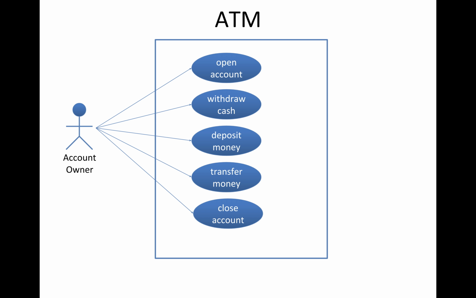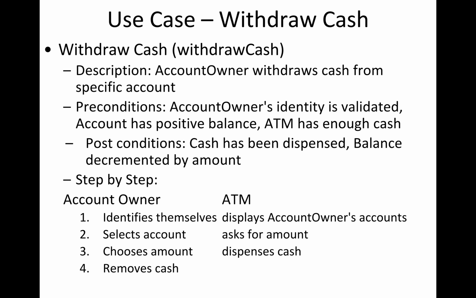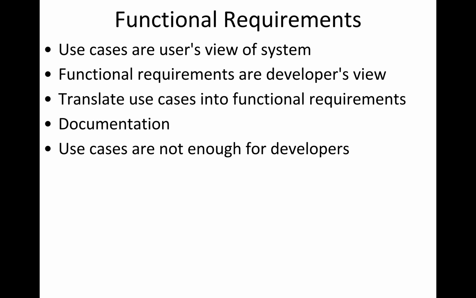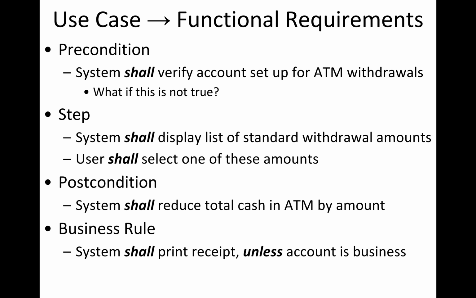An ATM, here's another one: open account, withdraw, deposit, transfer, close an account. An example of withdrawing cash, a use case for that. Again, this is kind of taking the swim lane approach, where you have both of the actors here. One of them is a human actor, presumably, and the other one is representing the actual system.